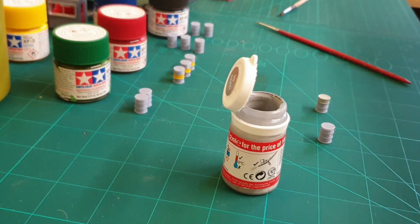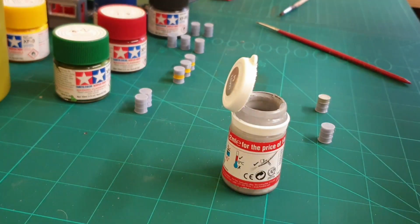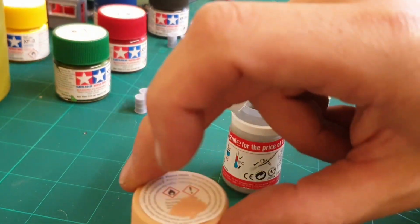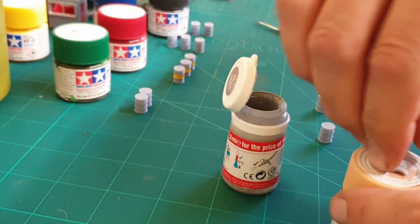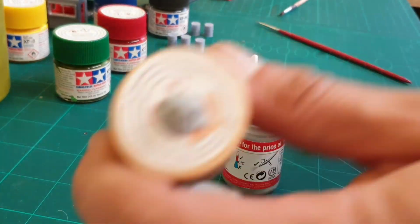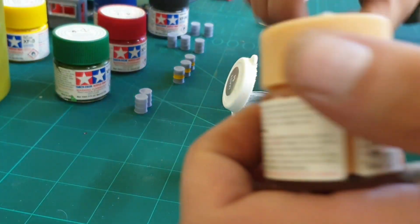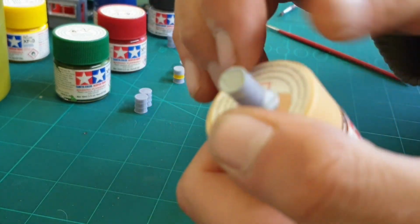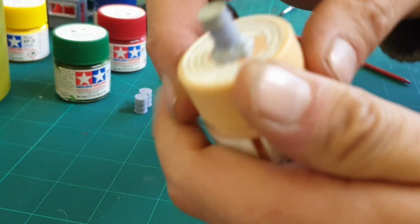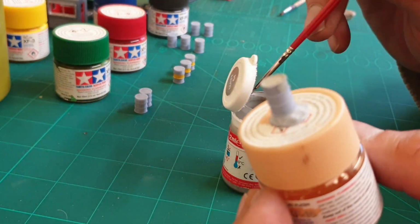What you can do, neat little trick, is I've always got blue tack. I have a whole drawer with blue tack in. So get yourself a paint pot, stick a lump of blue tack to the top of the pot first, like so. Make sure it's pressed down nice around the edges, but try and keep a big lump. Then you can get the item you want, push it down onto the blue tack like that, and then instead of having to paint it in stages, I can just hold it like that.